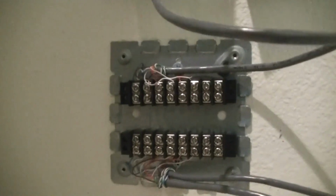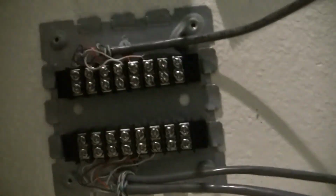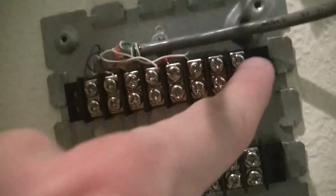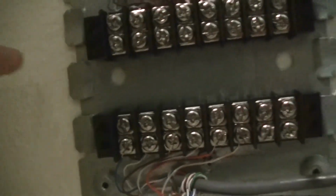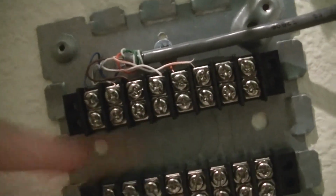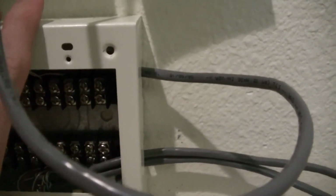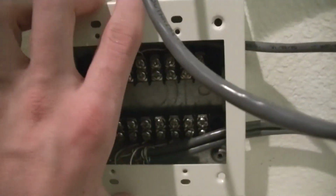Alright, so I have begun the extensive process of wiring the system, and I have installed the back part of the new junction box, and I'm currently working on getting everything wired in the way it needs to be. This bottom block will be for the hallway, and this top will be for the bedroom, and there will be 2 main lines coming in on this middle part of the junction box. And then eventually, if all goes to plan, it should look something like this in the end, with one line coming in and what looks like 3 going out. But yeah, working on it slowly but surely.